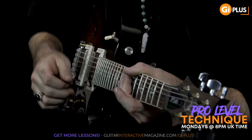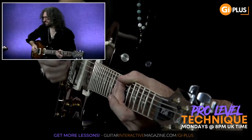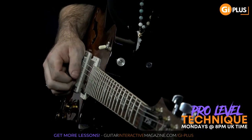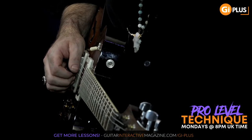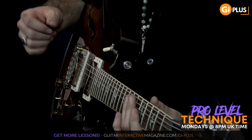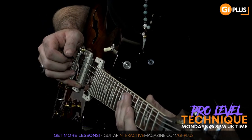So why is hybrid picking, first of all? Let's go to one of our many close-up cams. We've got a close-up hand cam. I cannot bring myself into shot because I'd cover up the picking hand, but that's fine. We're going to stick with this. Hybrid picking is, in essence, where we play using a combination of pick strokes and then some combination of fingers from the right hand.